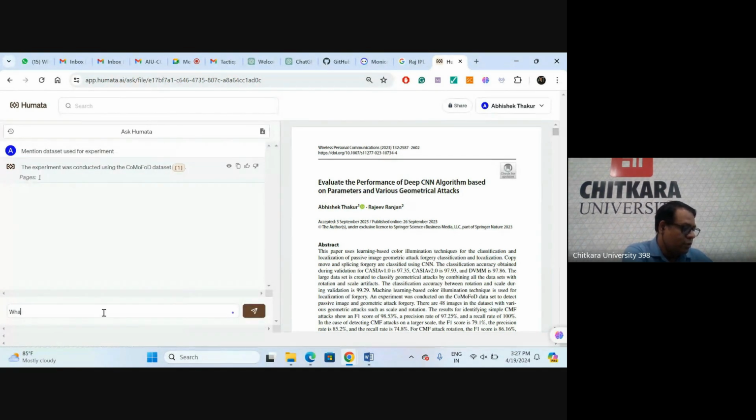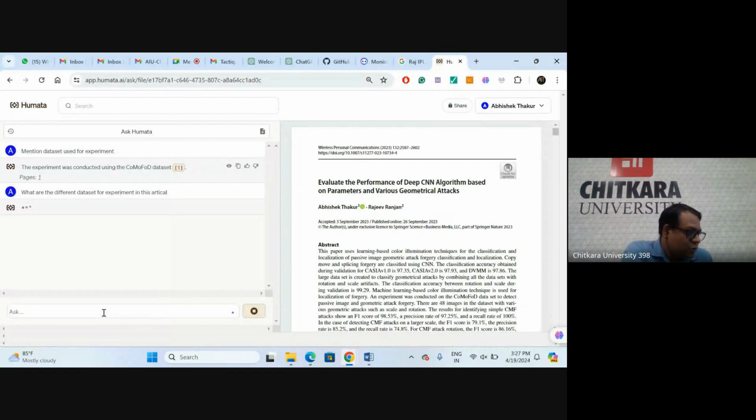So what are the different data sets for the experiment?